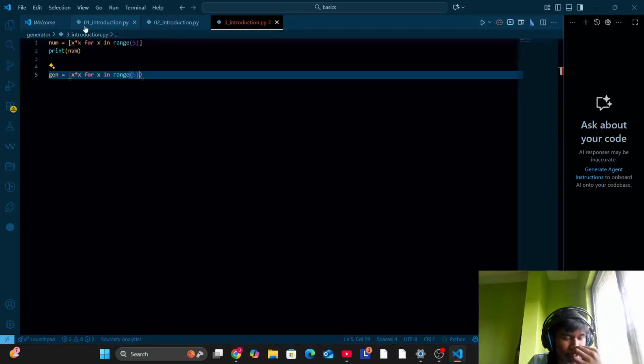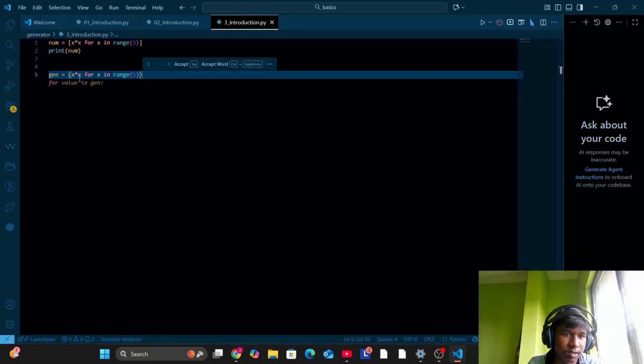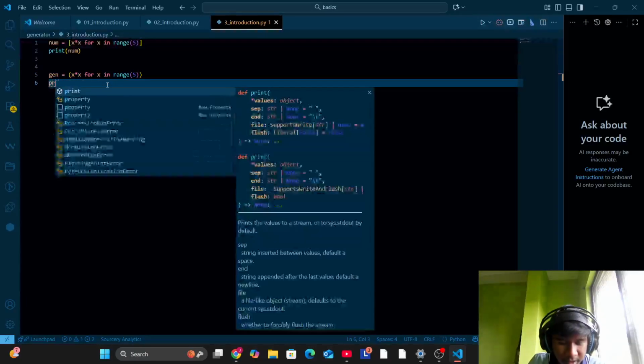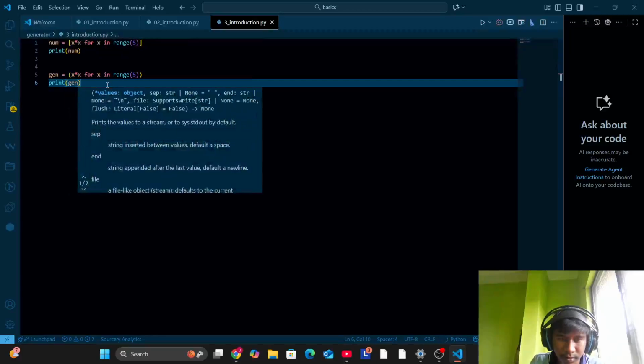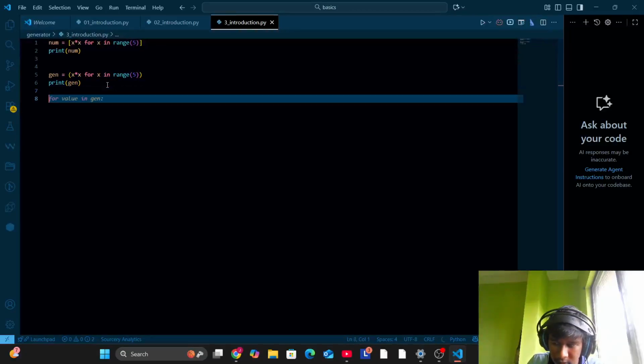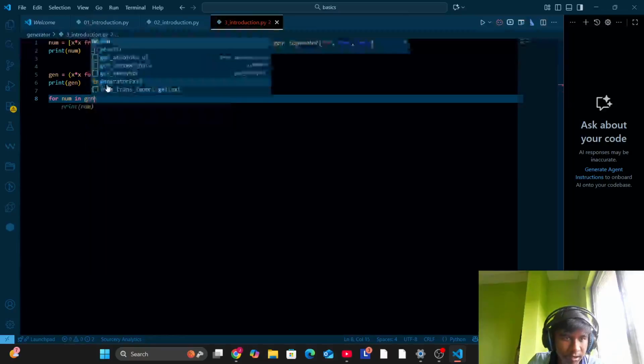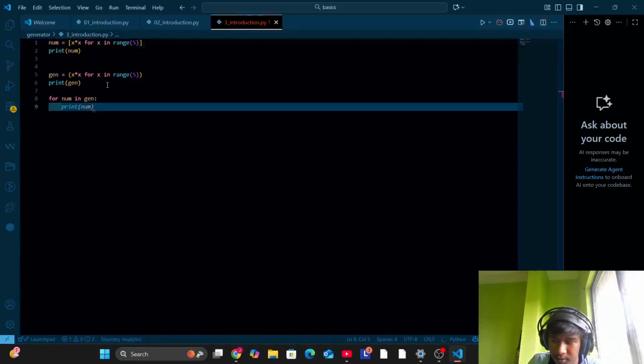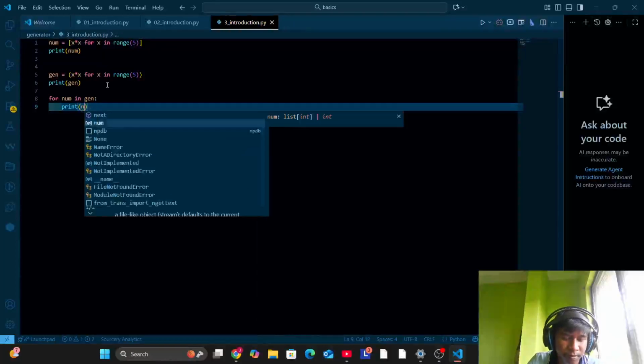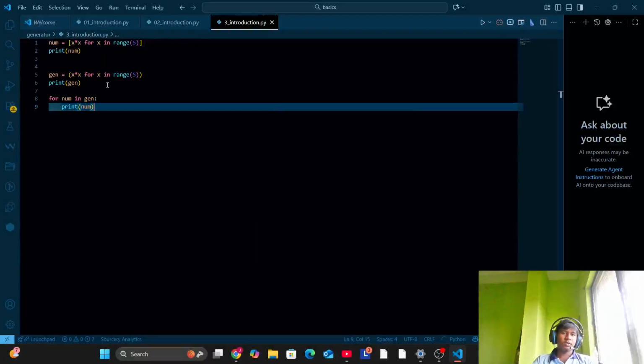Here I need the square bracket. For the generator it doesn't need square brackets. Print n. For norm in gen, print norm.